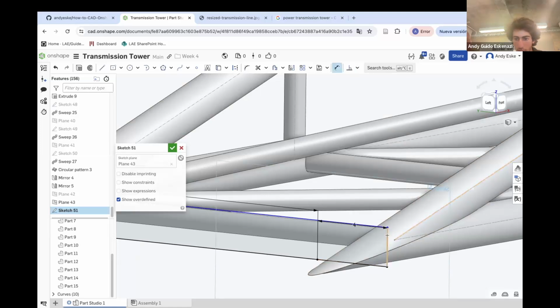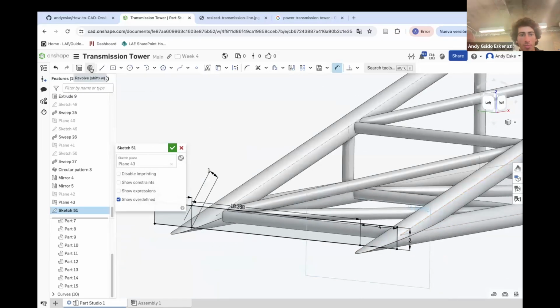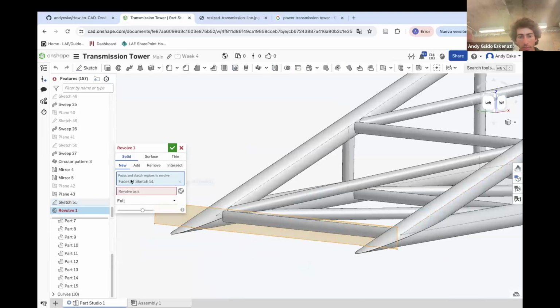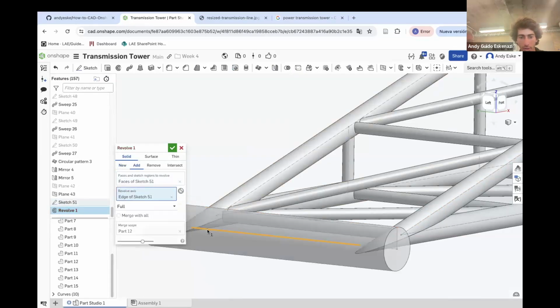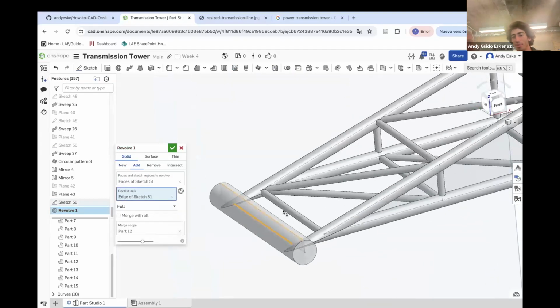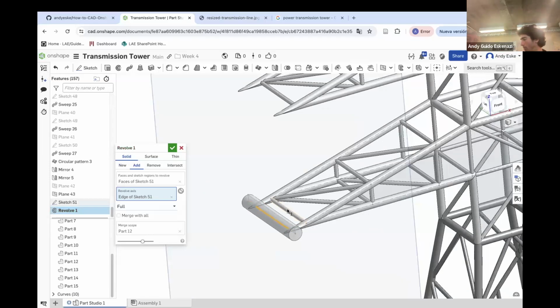This. Maybe the height of this, I can make it like 2, right? Why am I doing this? Because I'm gonna do a revolve axis around here, right? So we're gonna pretend that the cables go through here. We're gonna do some imagination so that the plane is in there.